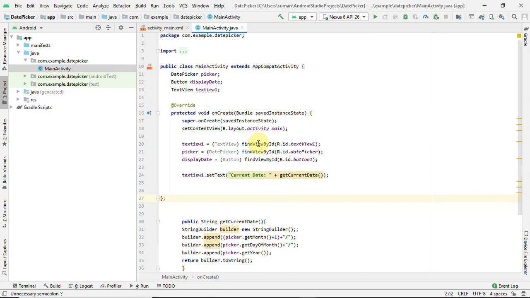Okay, guys, now we will see what we have done here. Basically we have taken a date and time picker here. Once we do this, we need to remember that we need to be very careful when writing the current date.